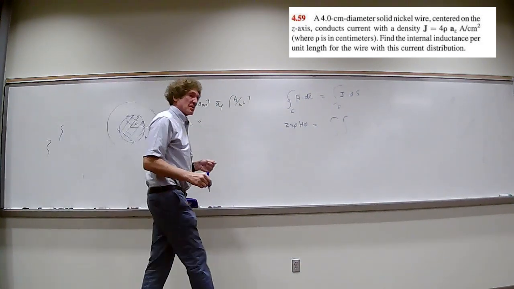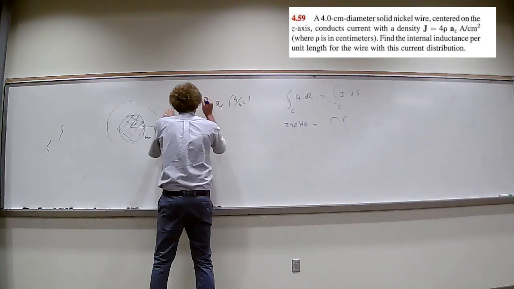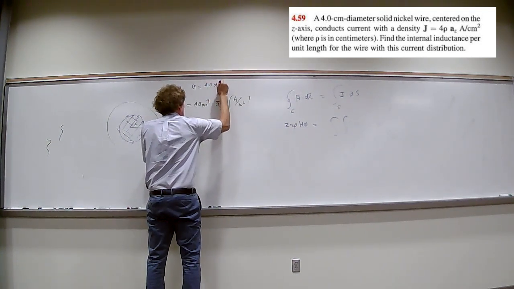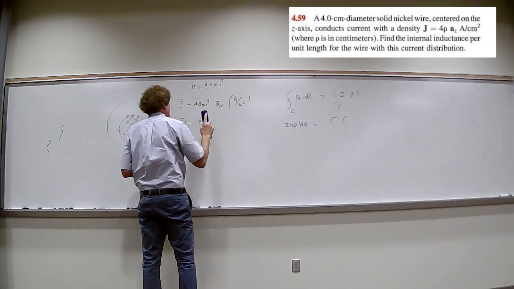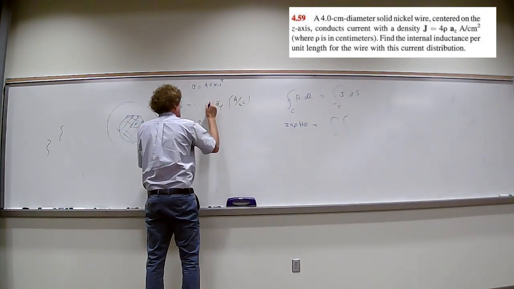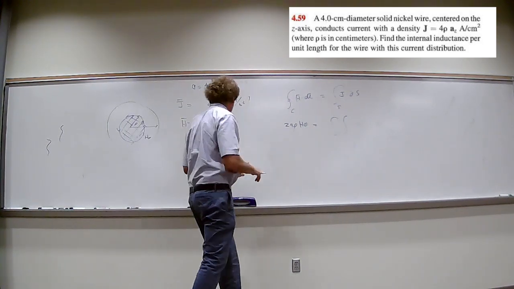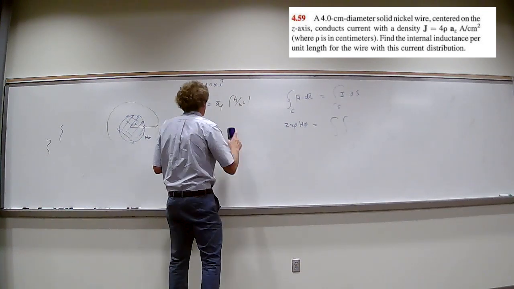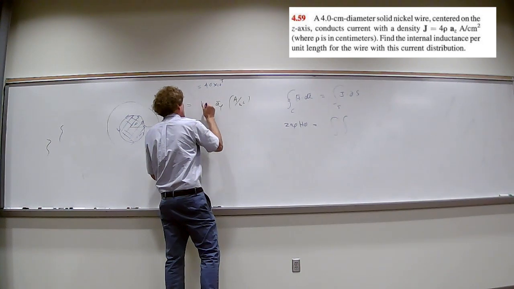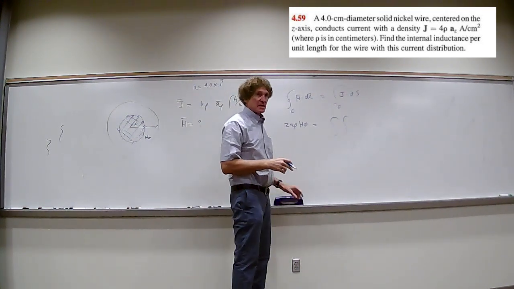So first you put the current density in. I'm going to call this 40 times 10 to the third just A, so I don't have to keep on writing that. Everybody with me on this, class? Actually, maybe not A, how about we make it K? The current density is K times rho, just to make things easy to keep track of.